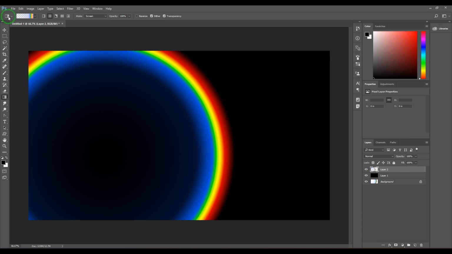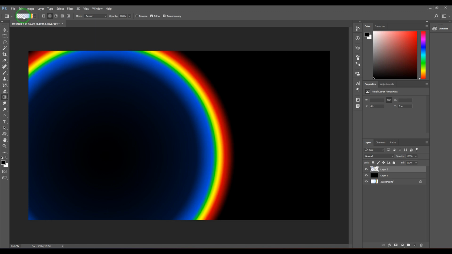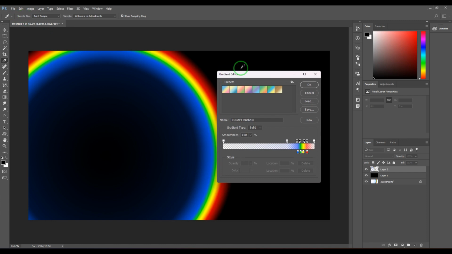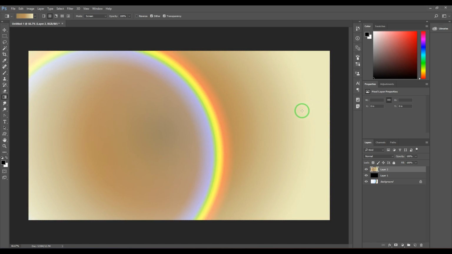If you don't have presets there, you can always click this particular swatch which shows what gradient you have. Click that and you get the gradient editor, where this gradient is controlled. There is a lot going on here, so we'll explore all that. Right now we have some gradients which you can just directly pick and use. Make sure that it is in the normal mode, then you get the gradient.